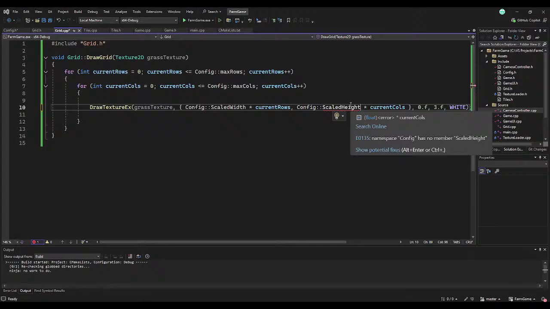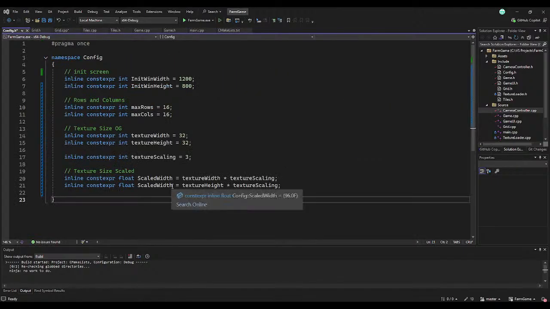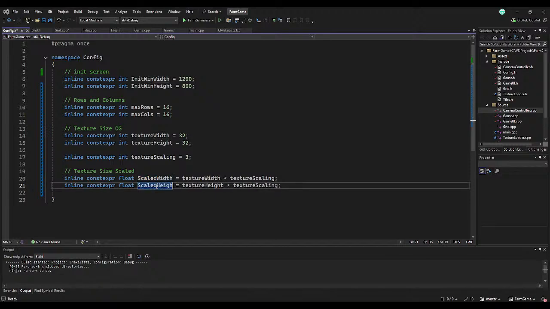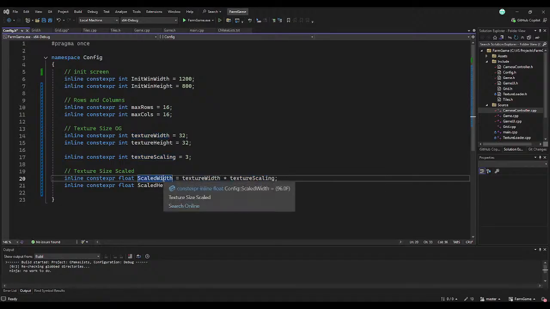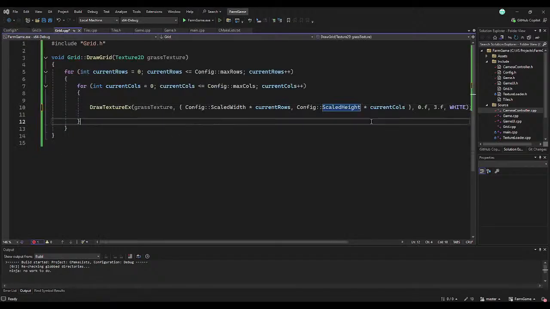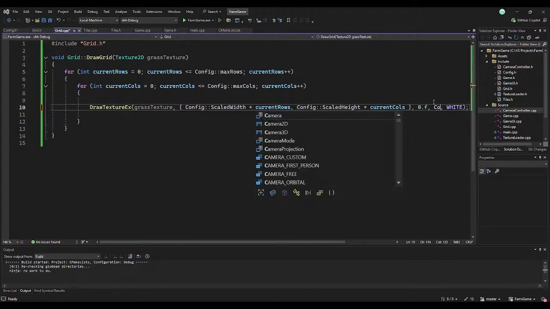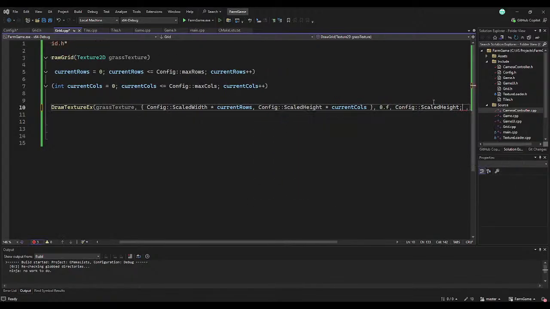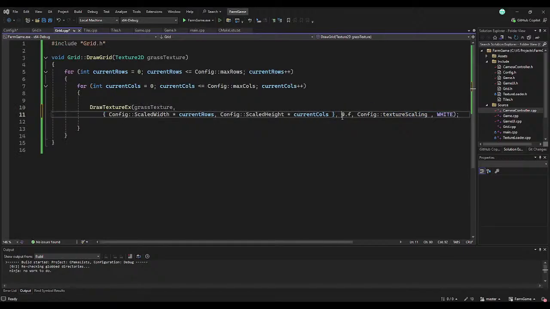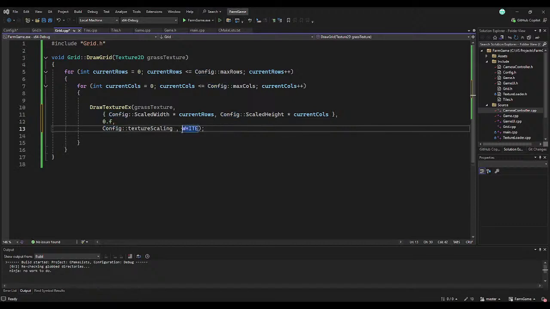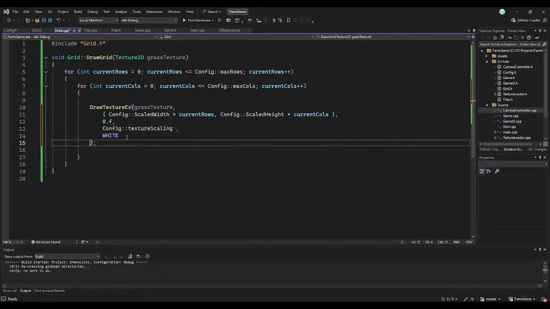Lastly, I don't have it like that because I didn't scale the height, texture height, texture scaling, texture width, texture scale width. Okay. Go to grid.cpp and change this to config scale, no, scale, texture scale. So basically, we can just have the grass texture and then the whole surrounds it, and this thing, and that thing, and this thing. And this should now be easier.